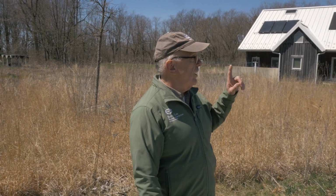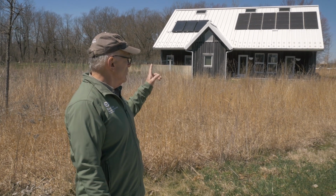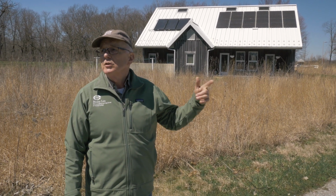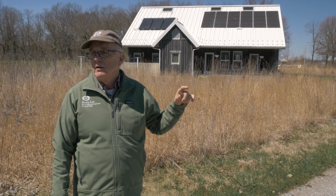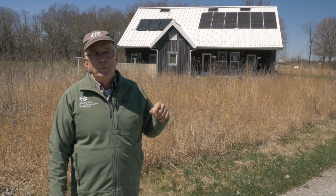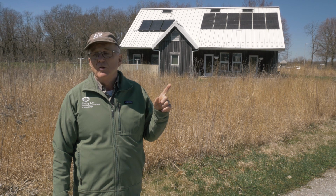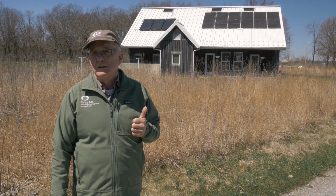Another main learning on this beautiful day is that we have a wind turbine running and we have a solar array running, and it's not particularly hot or cold here today, which means we most likely are producing more energy than we're consuming in these three buildings today, which is fun. The thing that most people assume here in northern Indiana is that you need to have wind turbines because it's windy, and solar systems don't make sense because it's cloudy. And that's a correct assumption about our general climate in northern Indiana, that we get a lot of cloudy days and we get a fair amount of windy days. But the reality is the reverse of that when it comes around to choosing an alternative energy system.